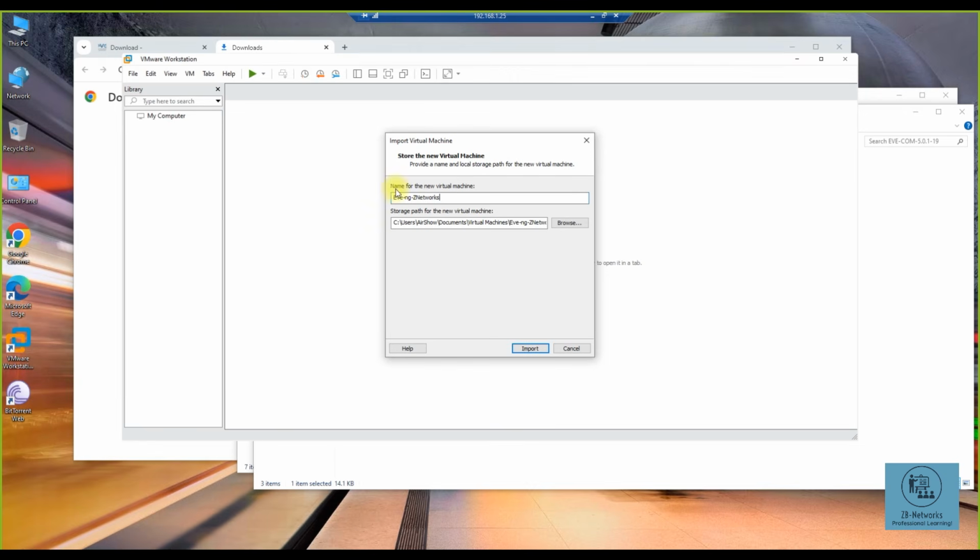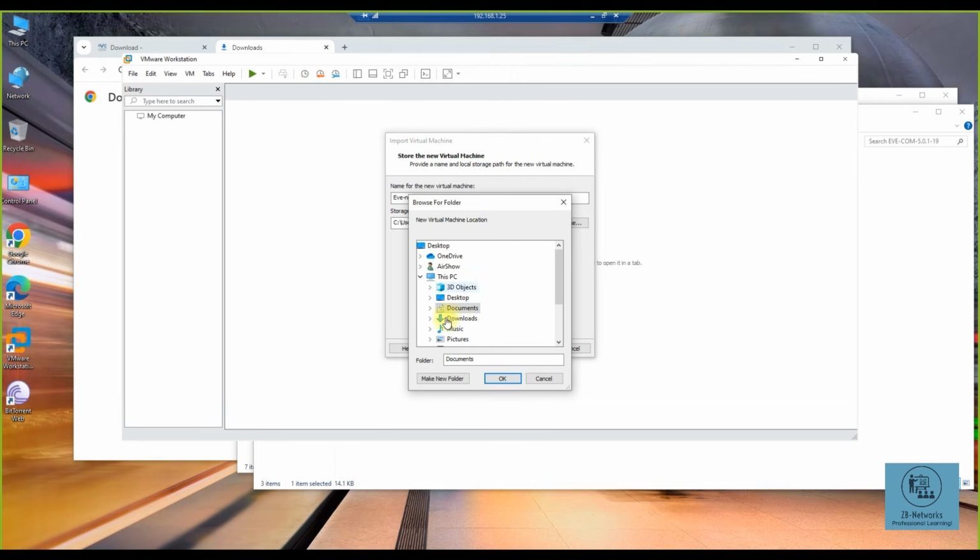Let me change the path to drive D, and I'll make a new folder here, EVNG and ZV Networks, right?